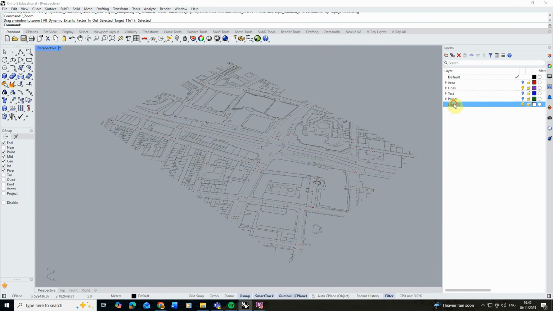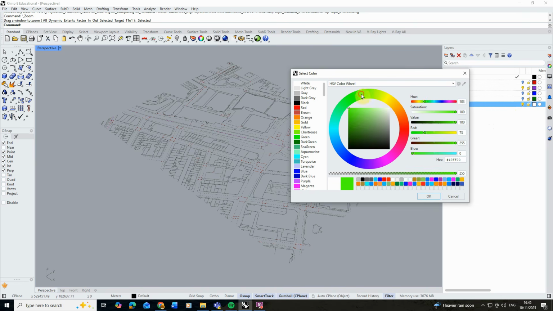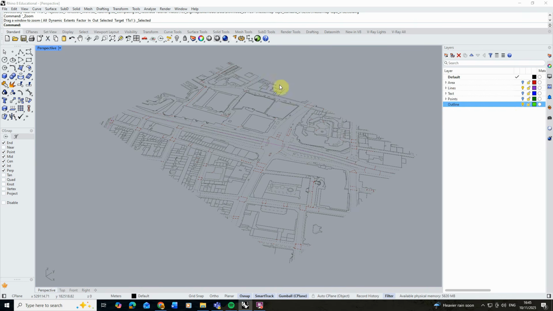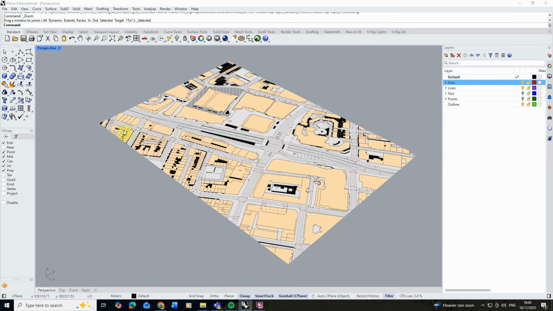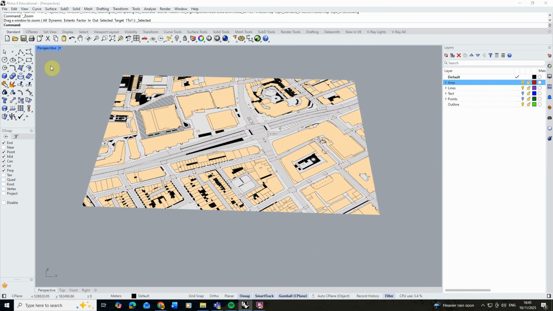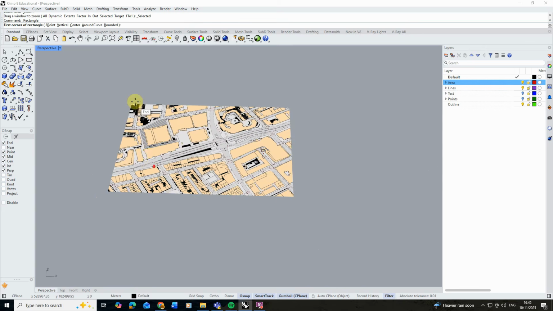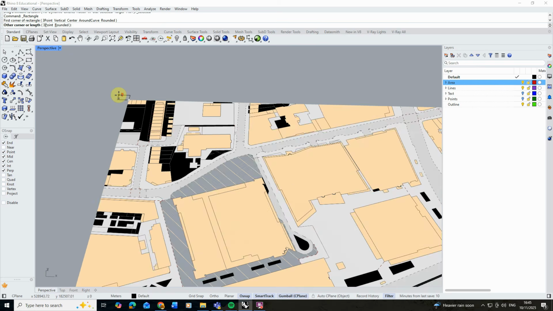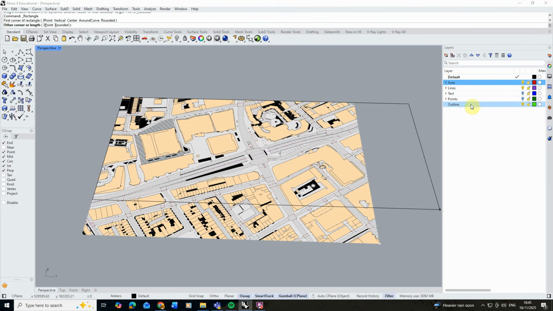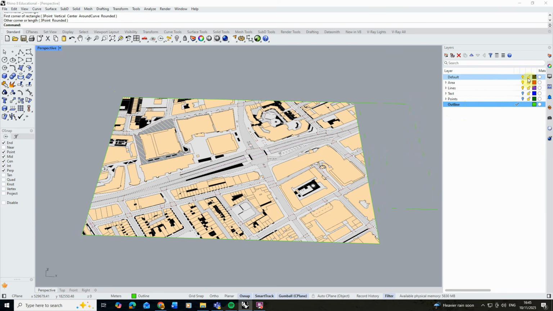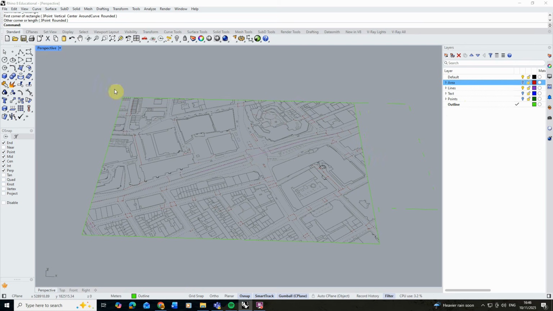Now in this last layer, I'm just going to double click this and call this outline. And in here, we're going to use this to make an outline of my site area. I'm going to make this a color that I can see, so maybe a bright green. And I'm going to turn those areas back on to give me my corner points. Then we're just going to take the rectangle tool and draw a rectangle from one corner all the way to the other, making sure I'm double clicking that outline layer to make sure we're in that outline. And then we can turn that area back off. So there we've got our nice bright green outline that we can see.